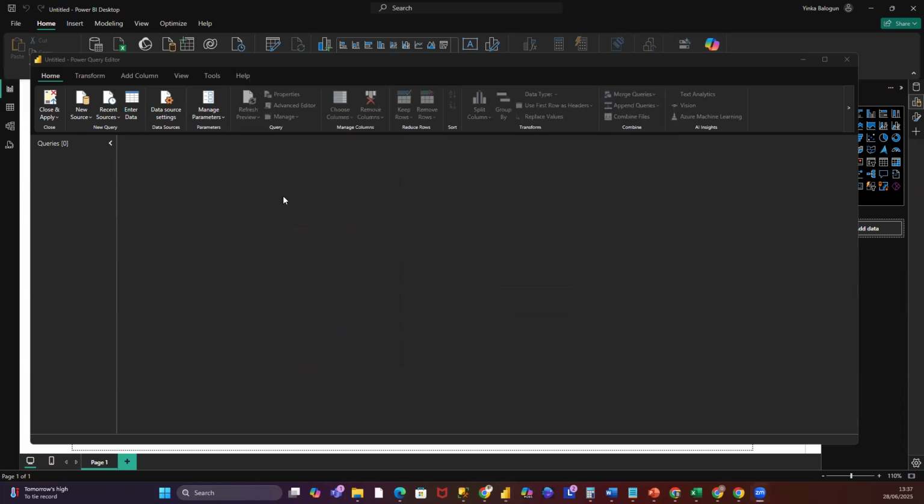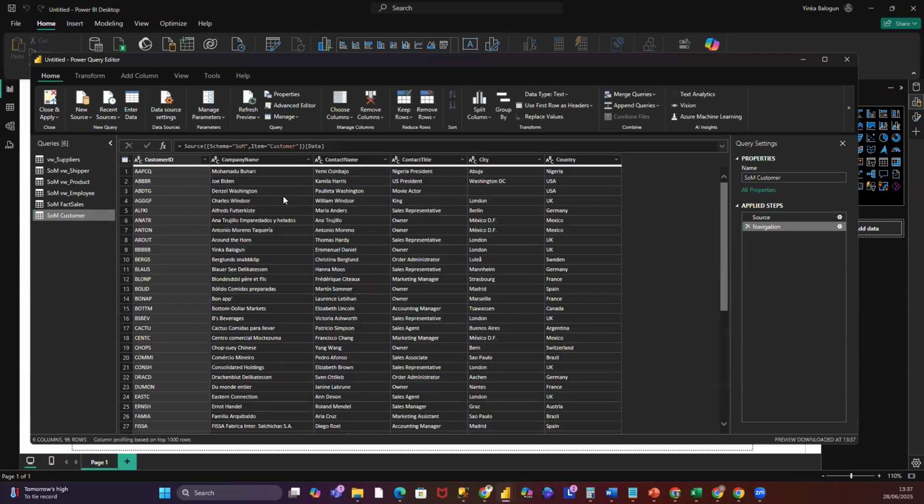Now what it's going to do is import. Currently, it's not importing yet. It's only just giving me a copy for me to interact with. And when I'm done, it will ingest that into my Power BI Desktop. So these are all the views. You can see here it's listed them.